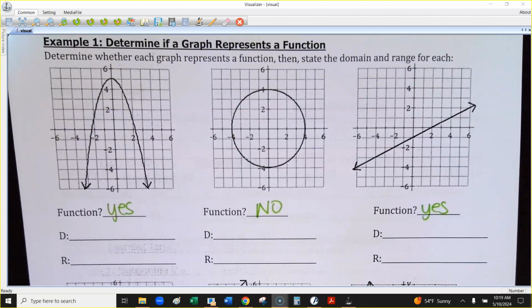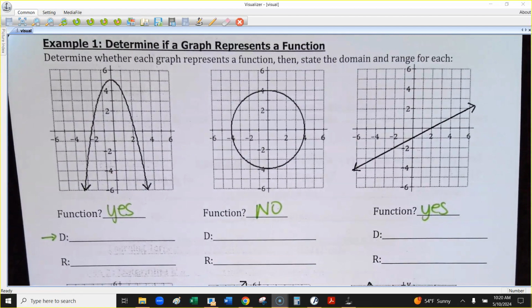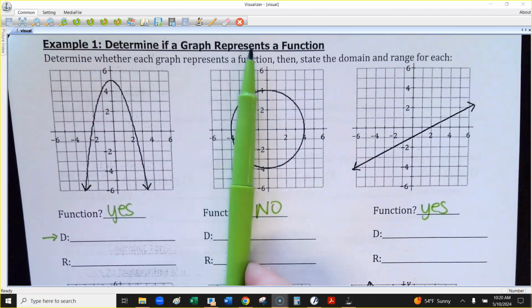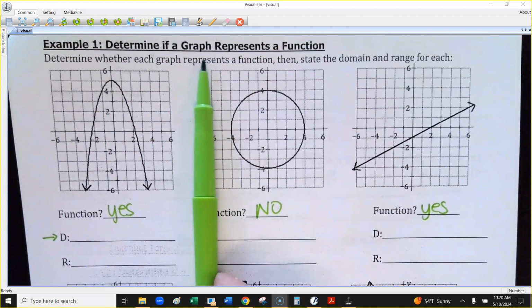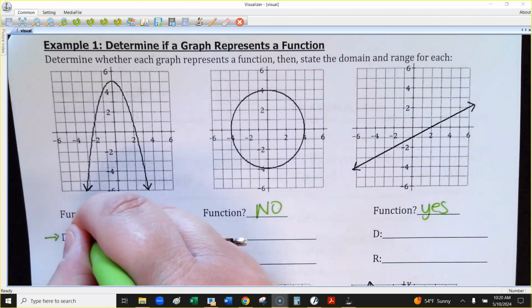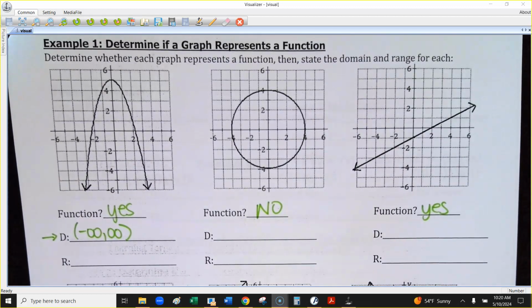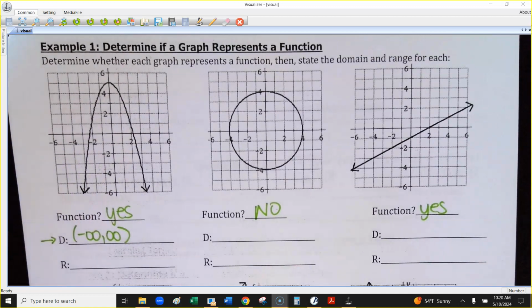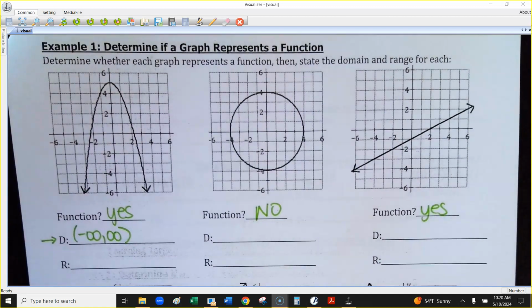All right, so domain should go from left to right and describe your x values. I'm just going to have us do this in interval notation. What x values are you going to touch for every parabola? Like, what would the interval be? Heck yeah, negative infinity. I know it's pointed down and you don't have a huge window of this graph, but this arrow, it's pointed down, but it would go to the left forever and you would cover every x value. And the other side, it's pointed down, but it would point to the right forever, so you would cover every x value.